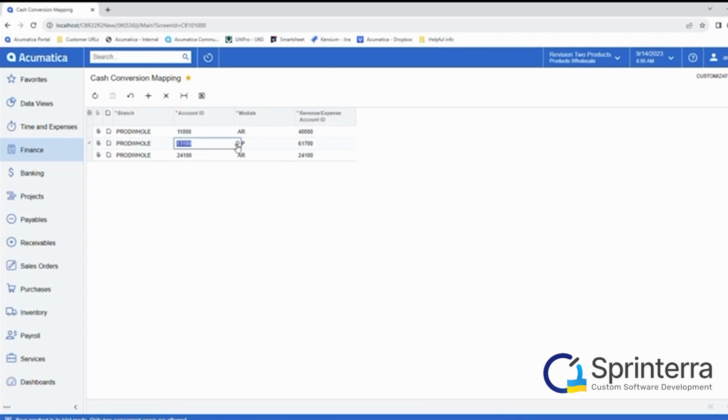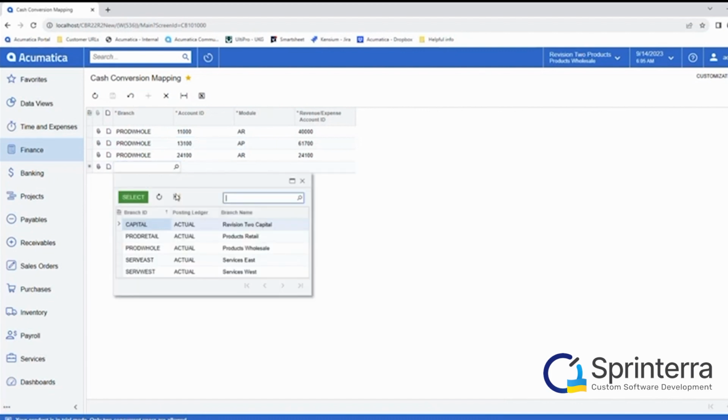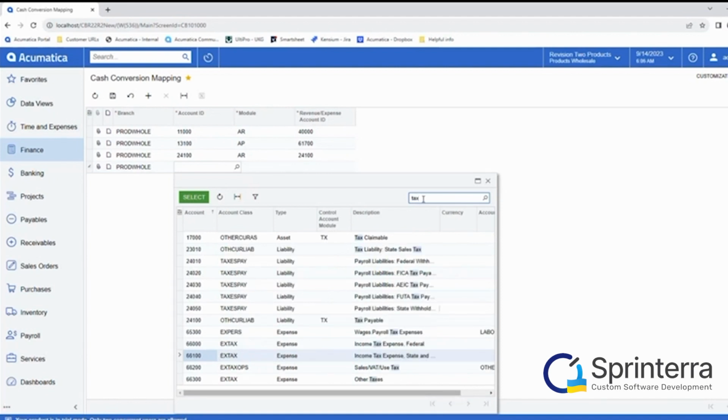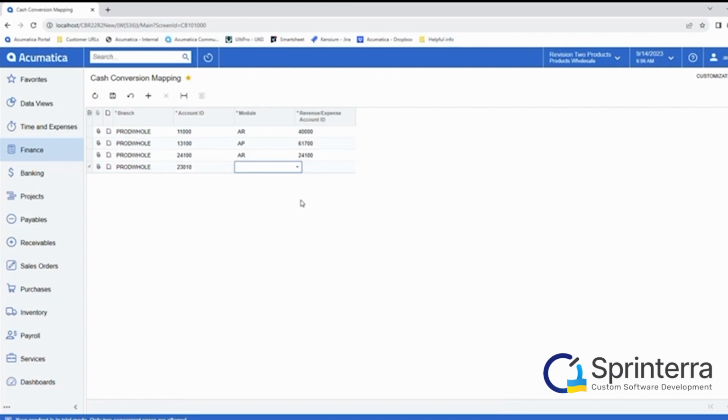One of the other required mappings is going to be if I'm using sales tax. So if I'm receiving money against sales tax, I need to know where I want that to go. At one point, we forced it to go to the P&L, and then we had customers who were very unhappy with that, and they wanted to be able to control where it went. We gave you the ability to map it to itself. So I want this to stay on my balance sheet. I want to be able to see when I have an AR. So if I receive money from a customer and part of that is paying sales tax, I still want that to stay in my sales tax liability.